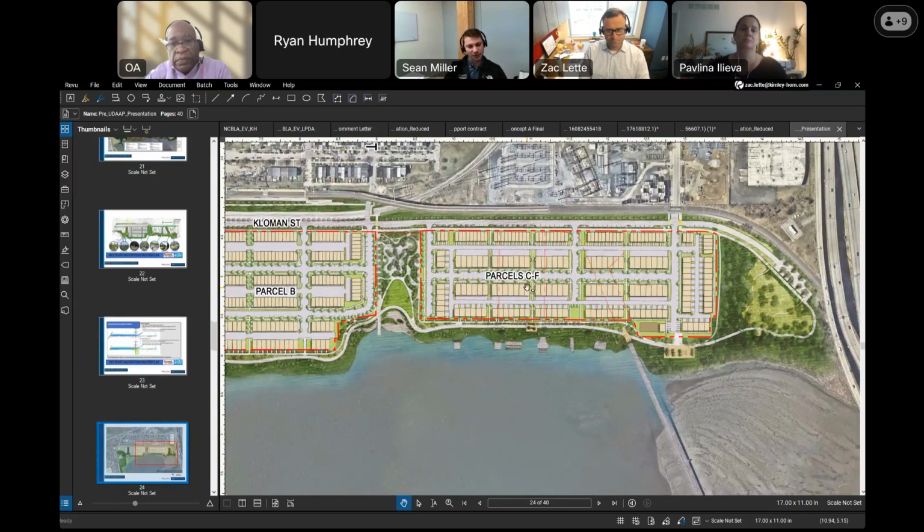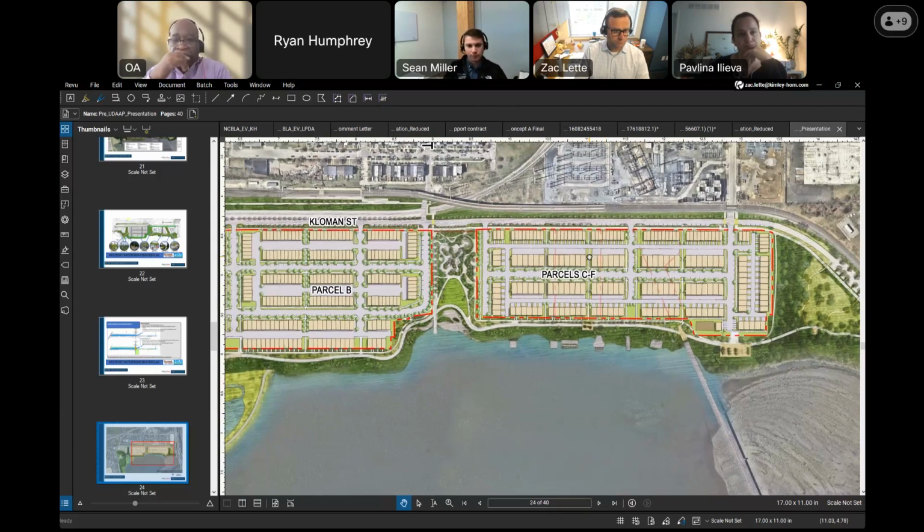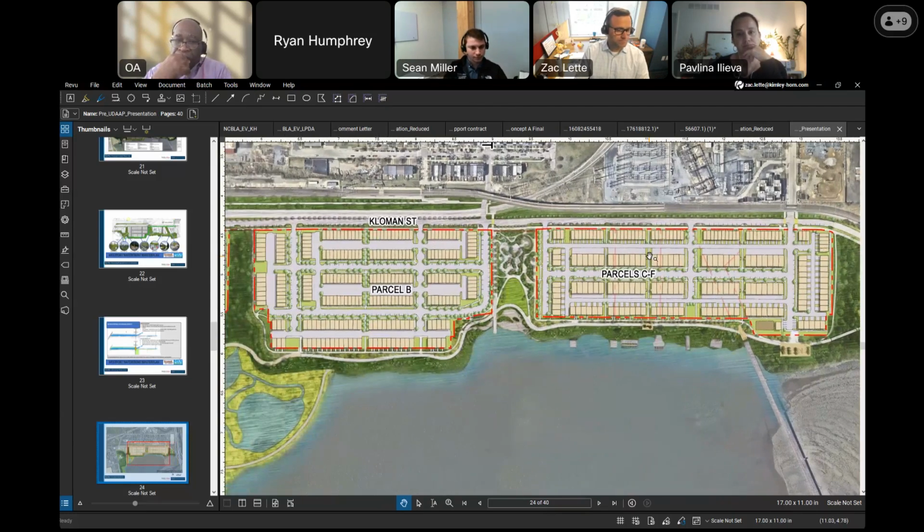But in this example, with the townhomes, it provides a lot of access through the parcel C through F neighborhood at many different points from Cloman Street, the existing neighborhood, and the light rail station, but isn't necessarily fully compatible with a boat dock of that type. But there would be opportunities in other parts of the park for someone to bring a kayak or something like that. The development team also coordinated with the Baltimore Rowing Club, and there was a lot of concern on their part of any sort of extension into the water interfering with the course that they use for their races.